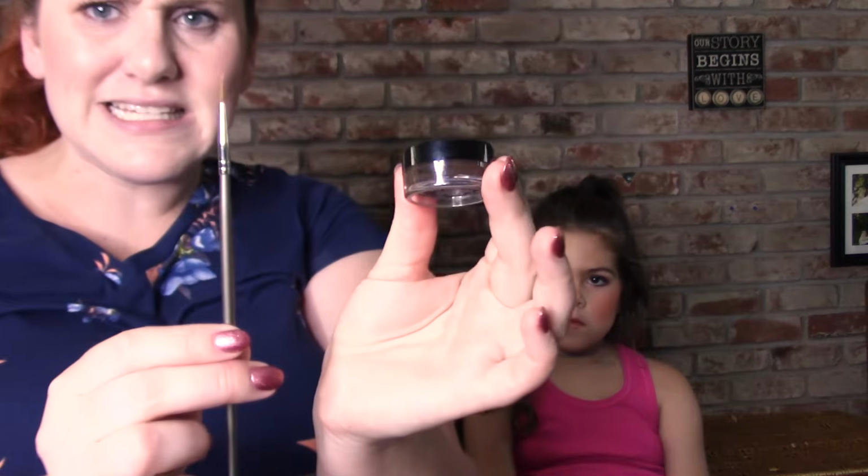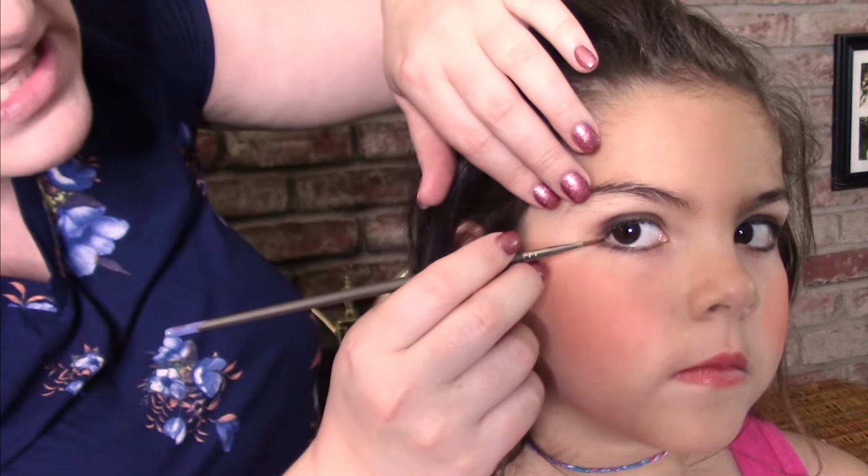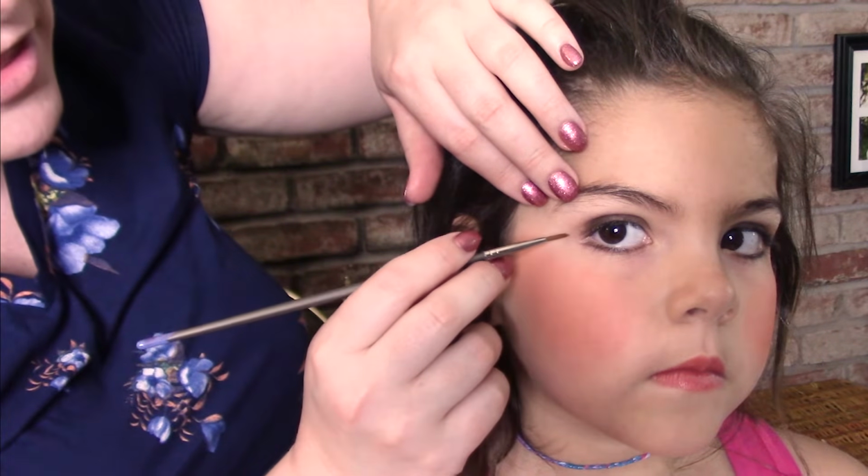Another eyeliner I like to use, but some people might find harder, is a cream. So something in a pot like the MAC cream eyeliner, or this is Inglot, and it's dark brown, and you use a skinny brush like this, and I paint it on. I find that that's easier to work with sometimes. But a big thing, like I mentioned earlier, is just to make sure it's something comfortable and you're not pressing really hard on their face. Something I forgot to mention earlier, I left a little space. Having this space between the top eyeliner and the bottom eyeliner helps make the white of their eyes look bigger.